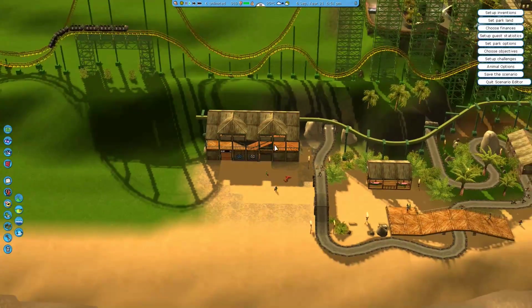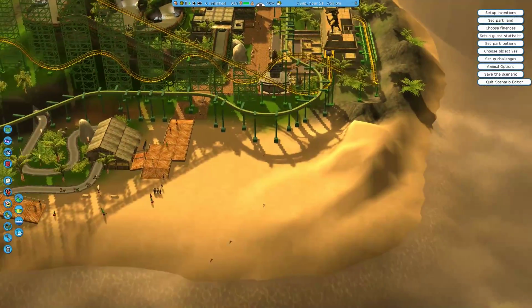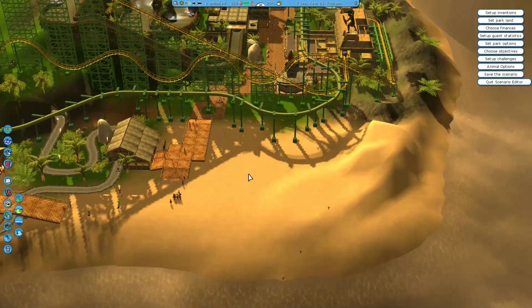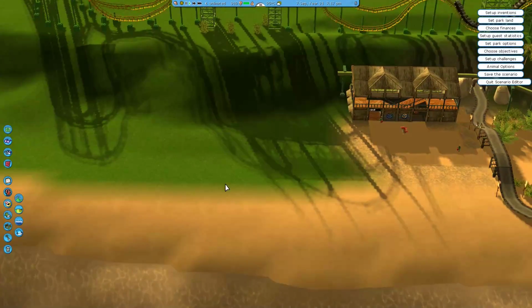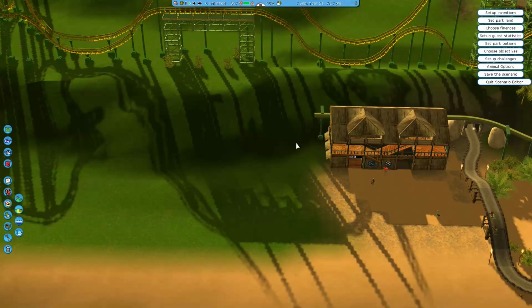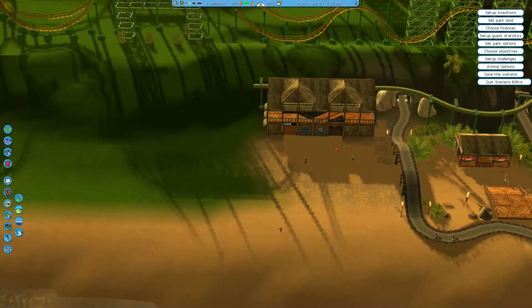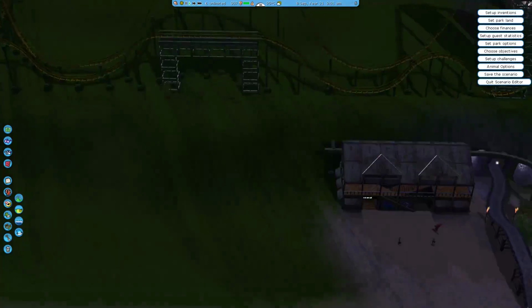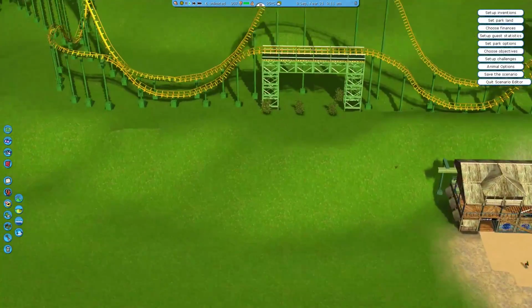Alright, with that done, I think I can try and fit a wild mouse coaster somewhere over here. Well, it could be somewhere over here or somewhere over here. I'm not really sure how big my layout is going to be. I'm just going to play a bit. And of course, what I need to keep in mind is also where I still want the path to go. I want a guest to be able to travel from over here to somewhere over here.